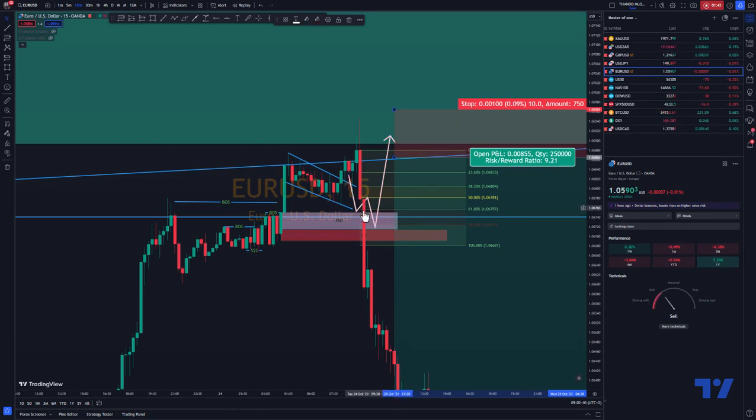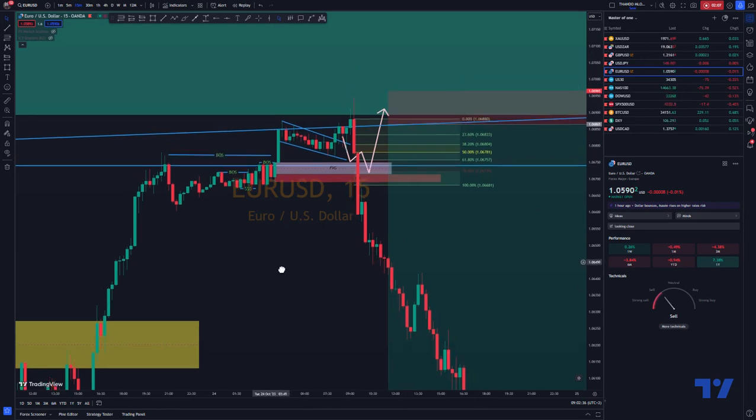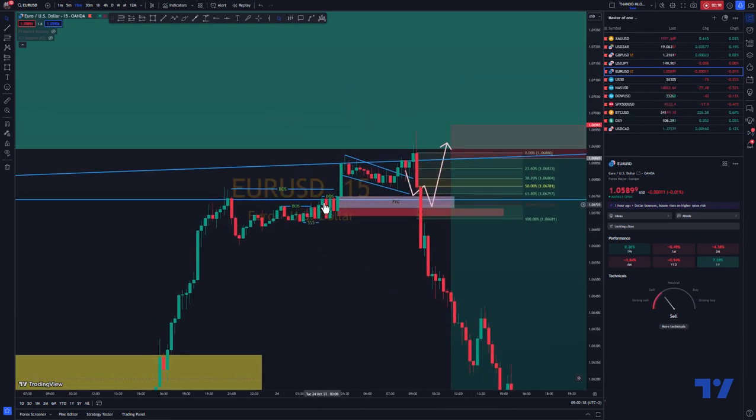But because there was news around this area, the trade didn't actually manage to get all the way to that area. It just shut down because there was, I think, the German flash PMI, which came down and put the market down immediately. Then from there, the market just started trending all the way down to this level. So you can see there was a bearish move here, and hence I thought it would actually go up, but that didn't happen.